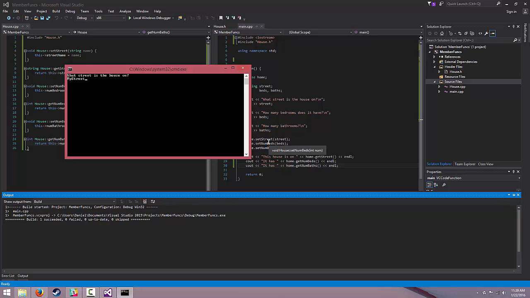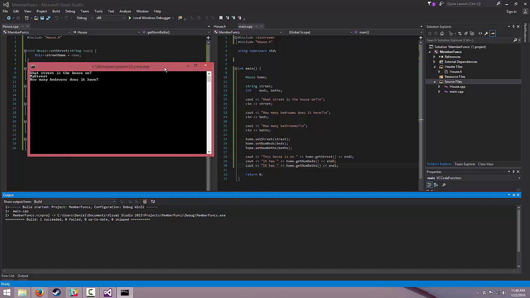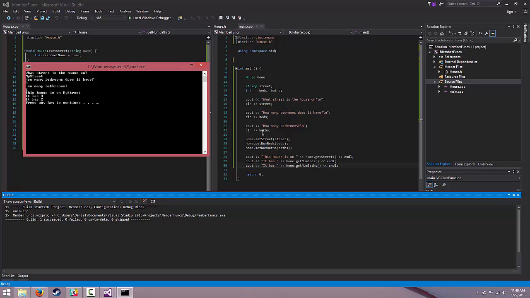It's on my street. So now street contains that value. We're going to say it has 4 bedrooms, which gets stored into beds, and 2 bathrooms, which is stored into baths. We set the corresponding members in home, and then we're going to grab them with our get functions and print them out.